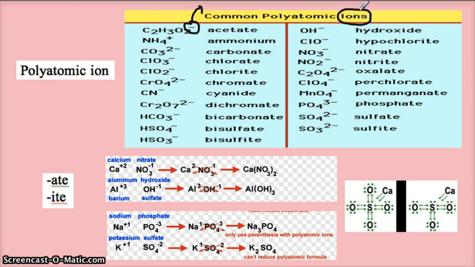So you know what can happen? It can then form an ionic bond with something that has a positive charge, like this. Ammonium has a positive charge, so it could form with that. So it would be formed covalently, like this, the C's, the H's, and the O's, and then ionically, like this. As you look through all of these, common polyatomic ions have these positive or negative charges. And you can see an example right here.